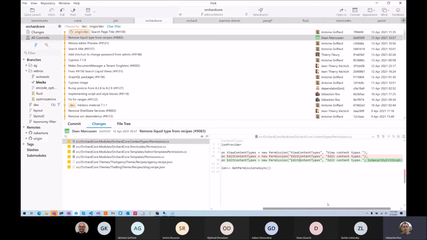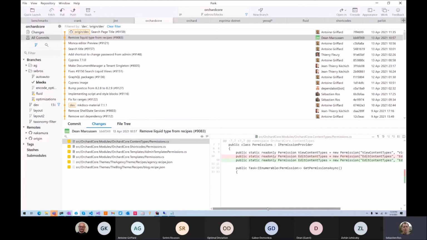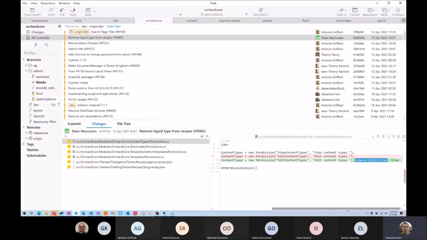Sounds obvious, but some sites that don't expect users to be able to edit JavaScript in their pages might have an issue, because if you can write JavaScript, you can write XSS.